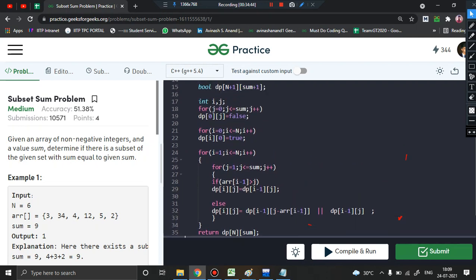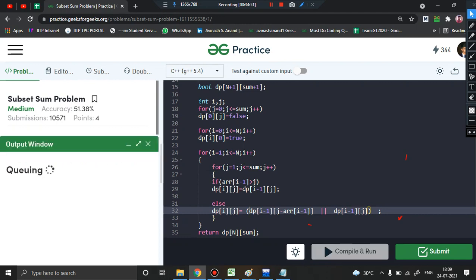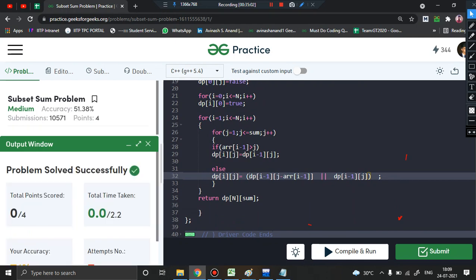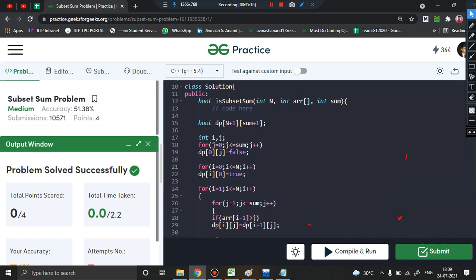Let us compile the code. I hope I am not making any mistake. So let me just write it in braces. Sorry. Compiling the code, assuming no silly mistakes, this should definitely work. So yes, let us submit the code. You can see the problem has been successfully solved. I have practiced this many times, so I'm not getting any score because I've already achieved the score. But anyway, the problem has been successfully executed, and this was the subset sum problem.